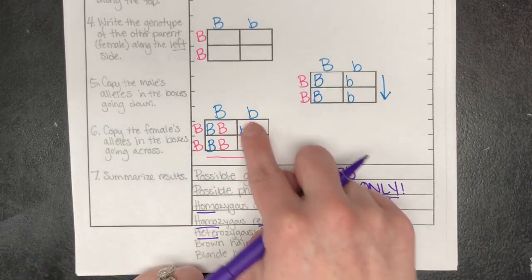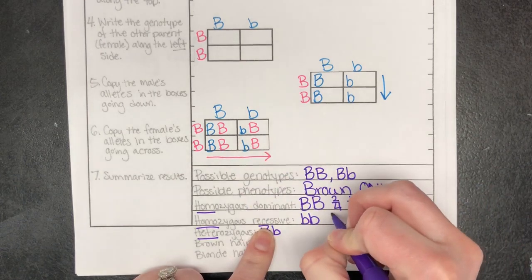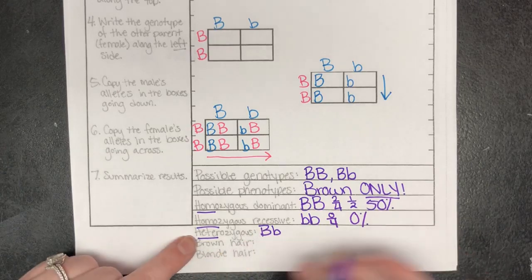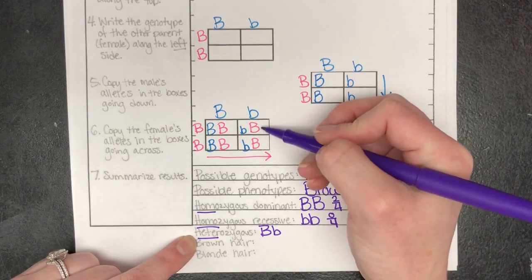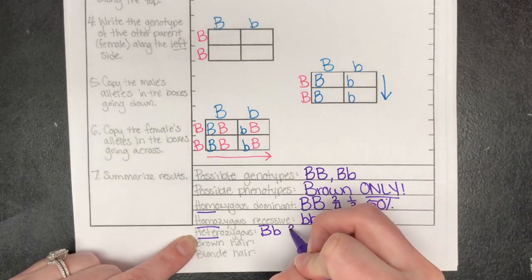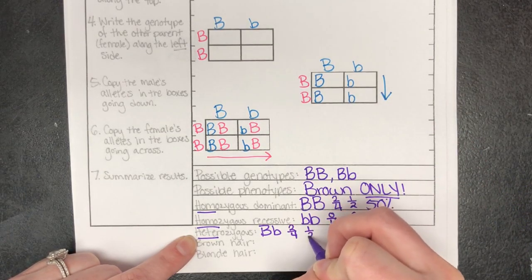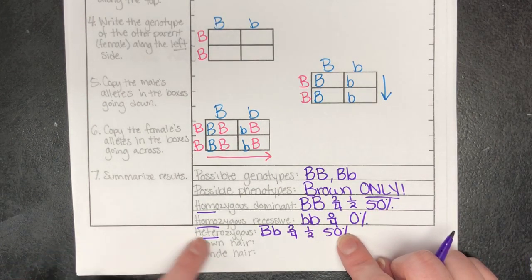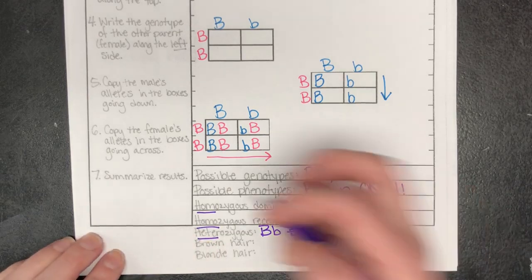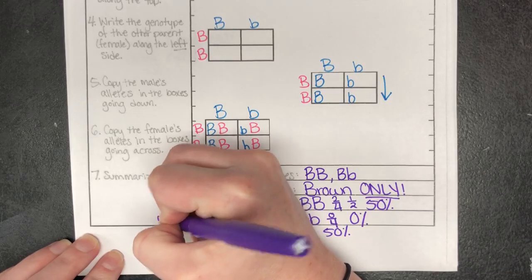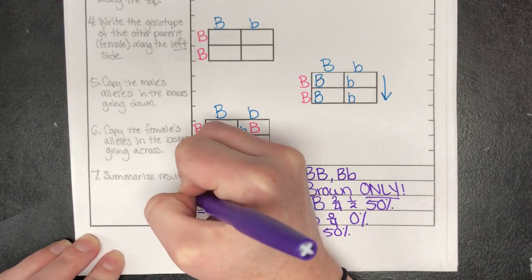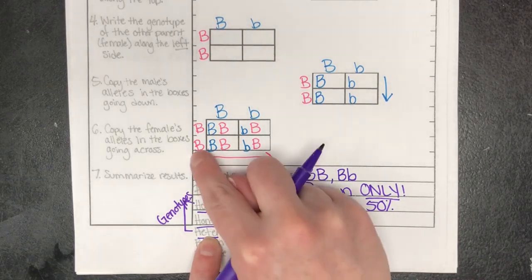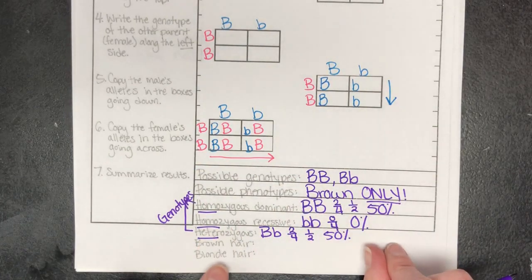Homozygous recessive, again, we don't have a little b here, so this is 0 out of 4, or 0%. Heterozygous, big B, little b, we have 2 of those. So that's going to be 2 out of 4, or 1/2, or 50%. Again, a 50% chance of getting a heterozygous genotype. Again, all these three are our genotypes. There's a 50% chance of getting this genotype given a cross between these two parents.